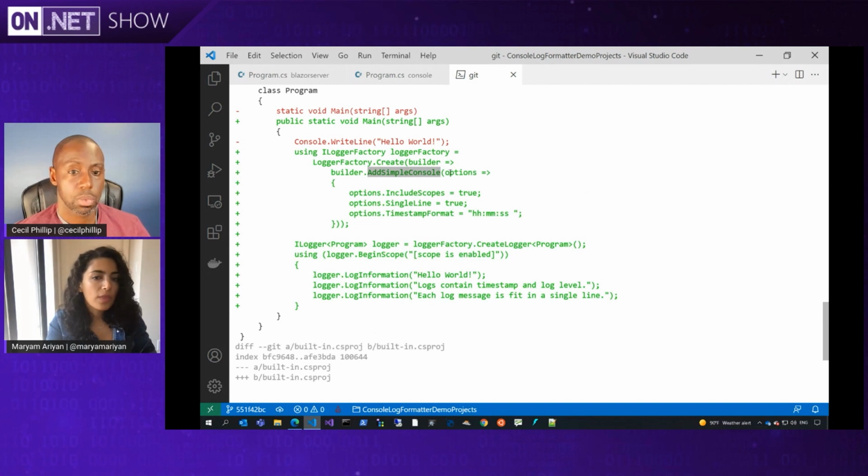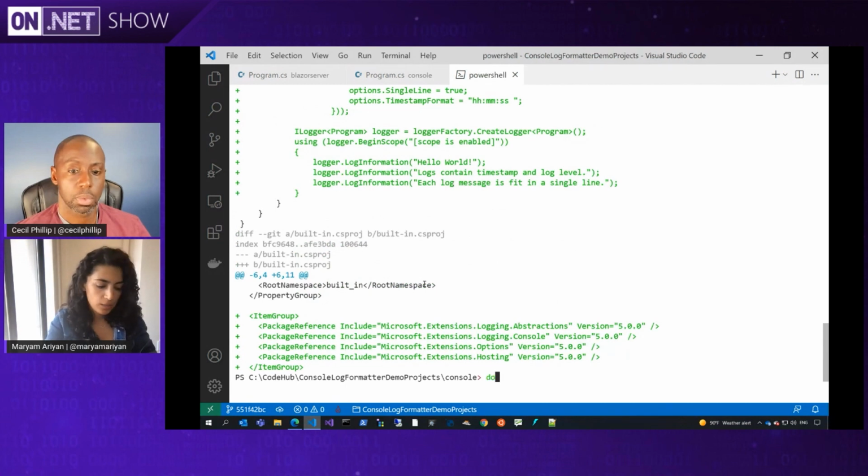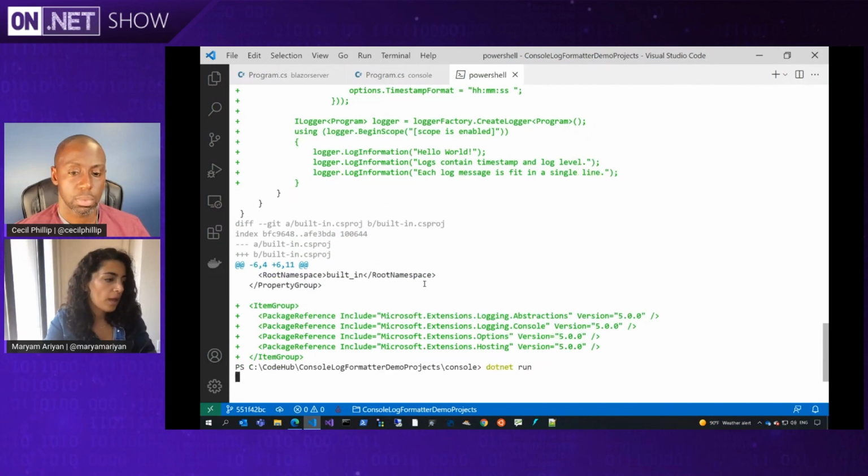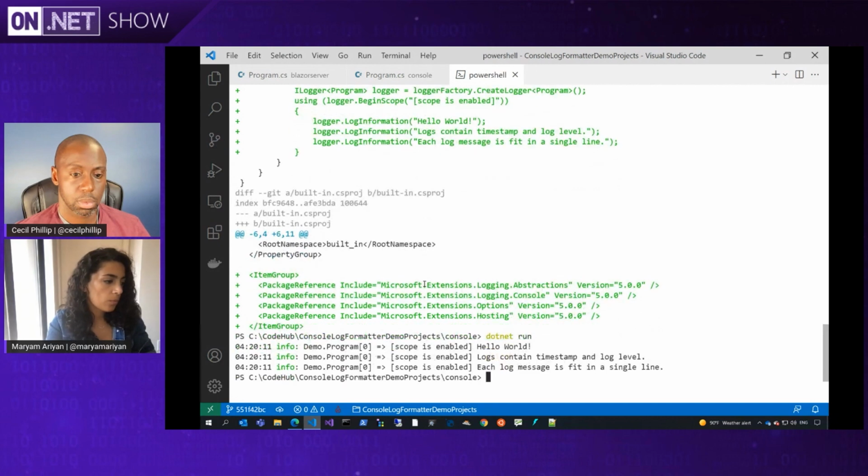And with that, I have a bunch of options that I can set up for the console. I can say if I want it to be in single line, or how the time format would work. And imagining these would be the bunch of log messages that I'm going to write down, what I'll end up seeing when I run the application would look pretty familiar to most people having used any version before 5.0.